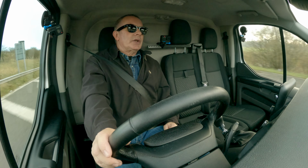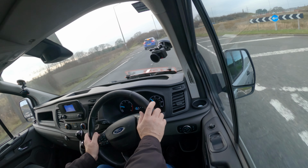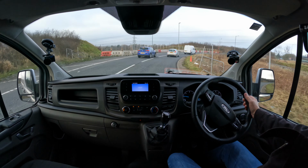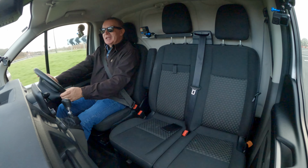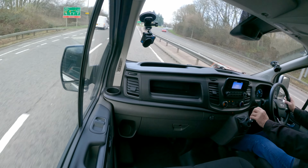So the road holding too, it's got better road holding than a lot of sports cars. And just whip it round here. Look at that. There we go. No more steering input. So it doesn't oversteer and it doesn't understeer. And it's a van. Having said that, there's a lot of weight in the back. I think it might oversteer a little bit, but if it's a camper van, then you won't get much better.